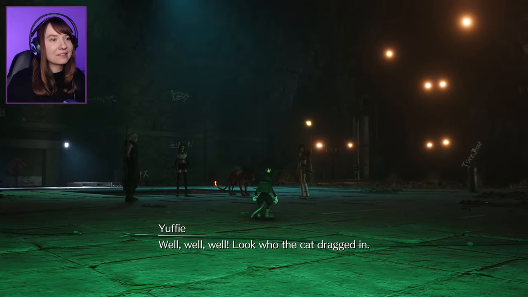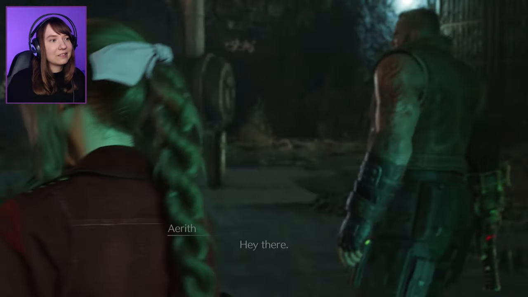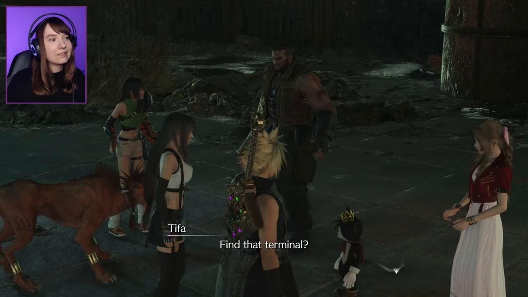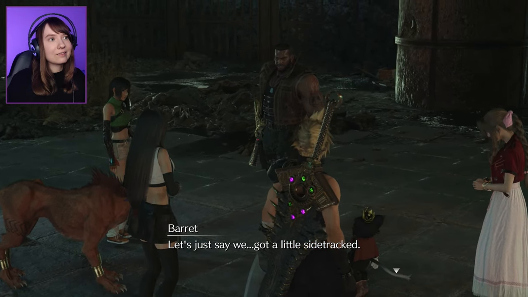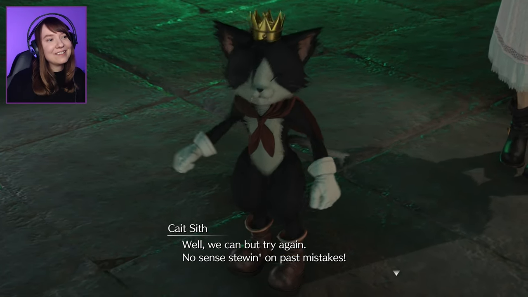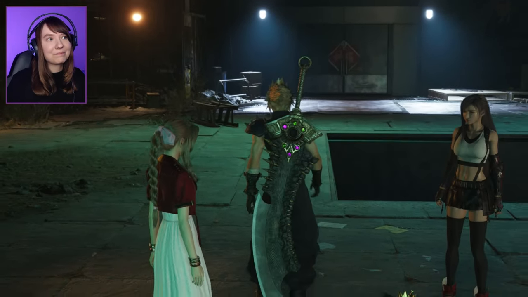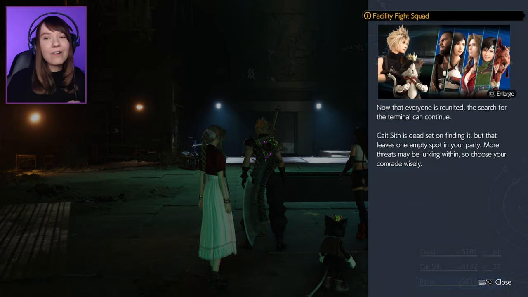Well. Look who the cat dragged in. Hey there. So, find that terminal? Let's just say we got a little sidetracked. Well, we can but try again. No sense stewing on past mistakes. Right. We all are together again. I'm so happy. Now that everyone is reunited, the search for the terminal can continue. Kisith is dead set on finding it, but that leaves one empty spot in your party. More threats may be lurking within, so choose your comrade wisely.